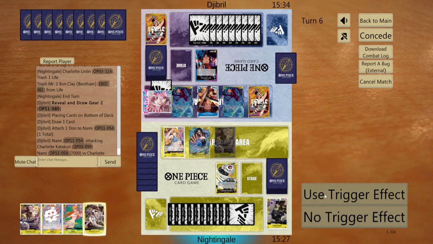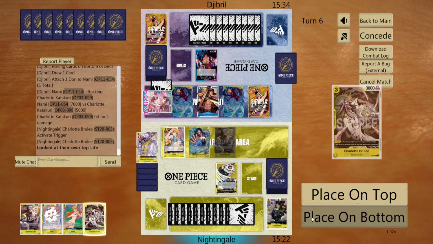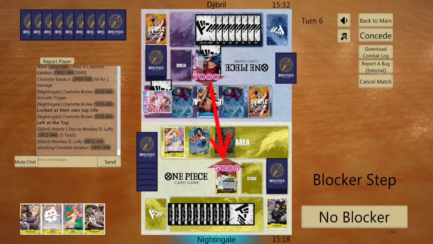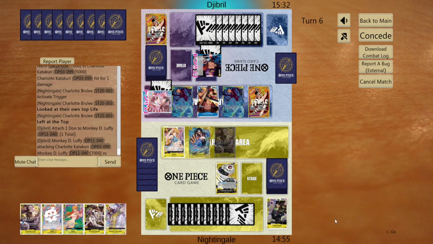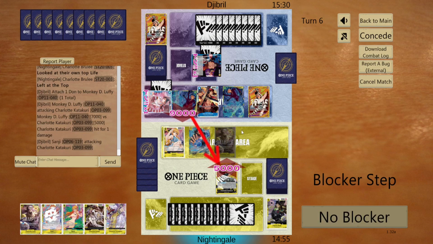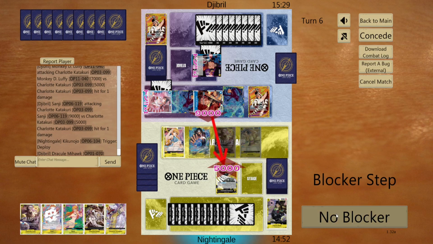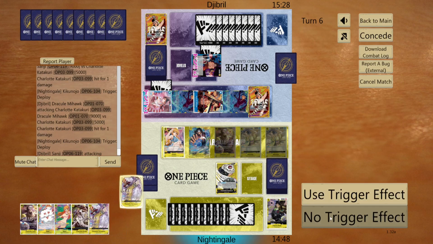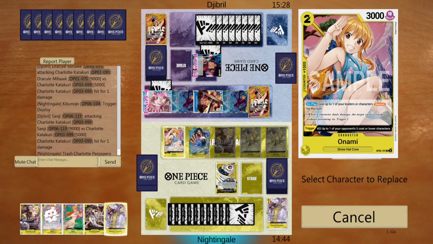Okay, he starts swinging. Use trigger, view my life. Yep. I don't think I need to trigger this out. This I'll definitely trigger out. This I'll also trigger out. You know what, at this point, sure.